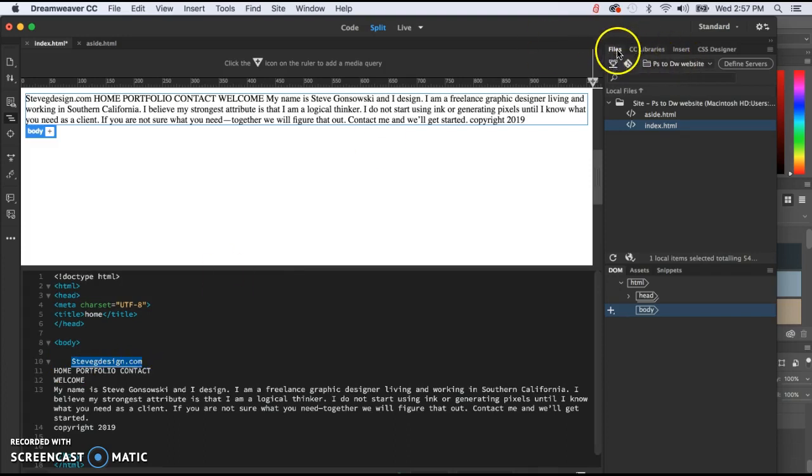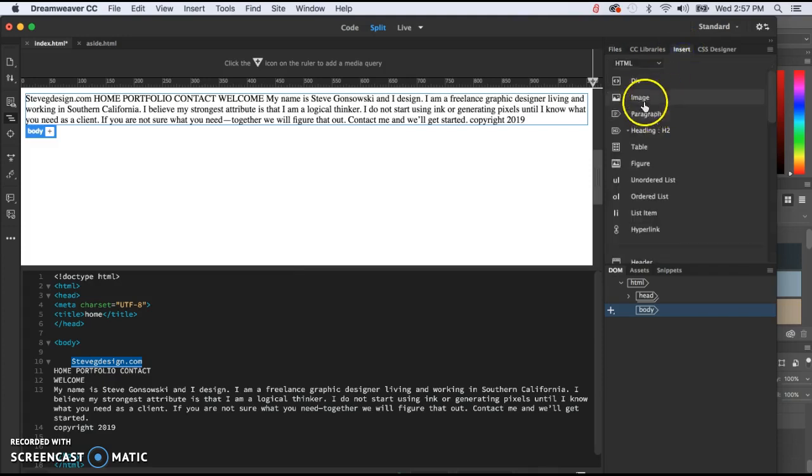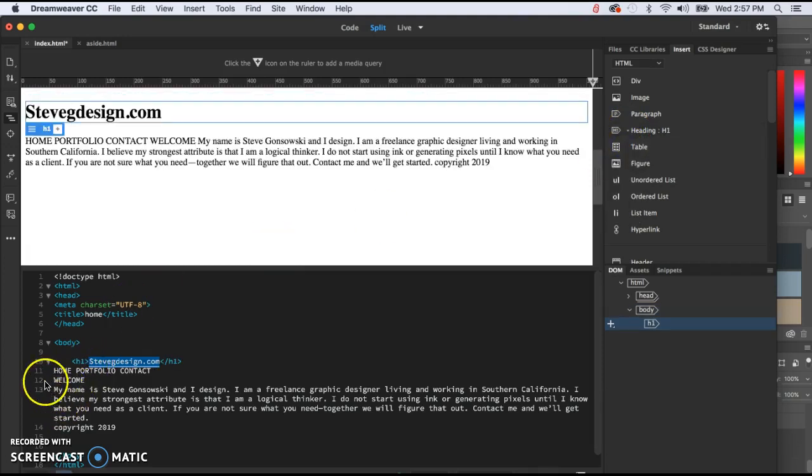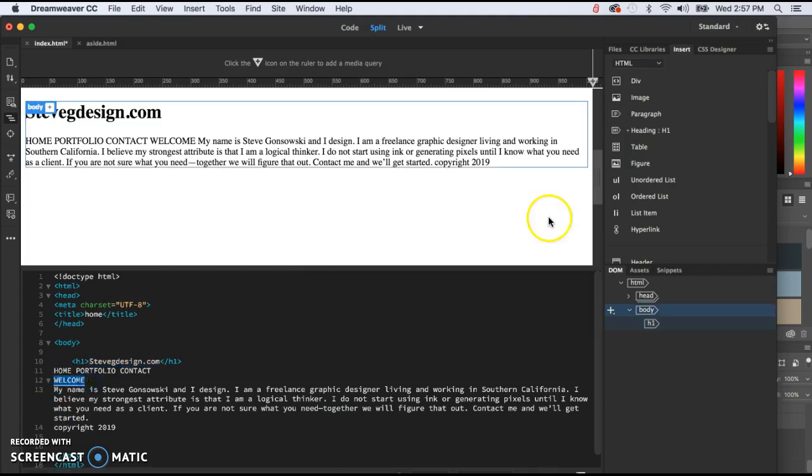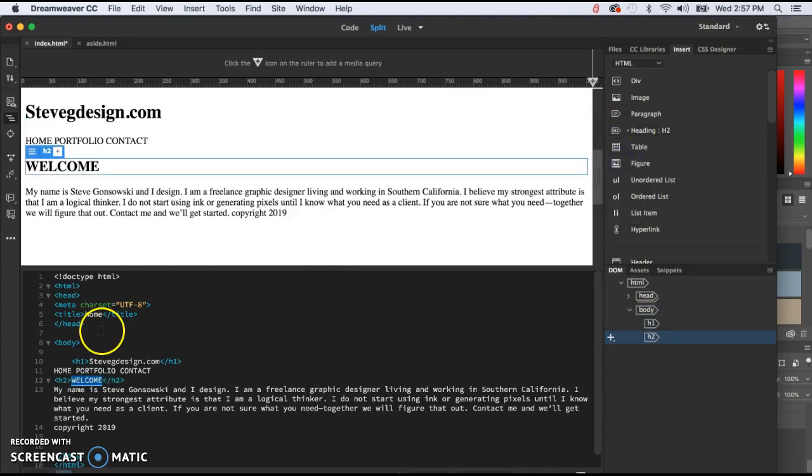I'm going to go over to this area here, and where it says files, I'm going to change that. Click on the tab for inserts, and then I can see different options in here. So that's going to be an H tag. So right here there's a little down facing caret. I'm going to click on that, select an H1 tag, and then this thing that says welcome, I'm going to assume that's going to end up being another H, but it's a little bit smaller, so we'll make that an H2.